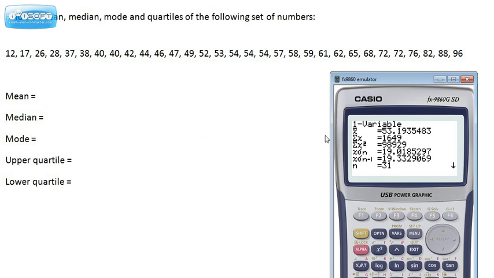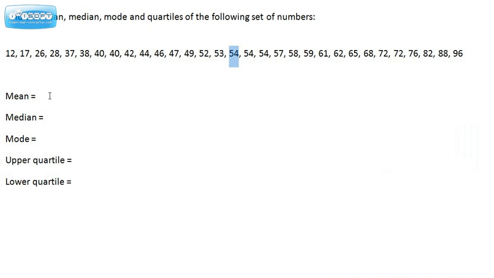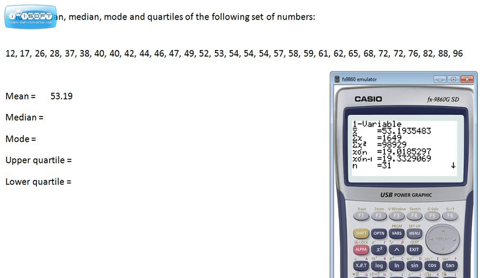Now the first thing that my calculator tells me is that the mean is 53.19. So I'm just going to click on here and put down 53.19. Okay, that is the mean of that set of numbers. The next one, sigma x, means that it's the sum of all of the numbers added together. So if we were to add together all of these numbers, it would come to 1,649.